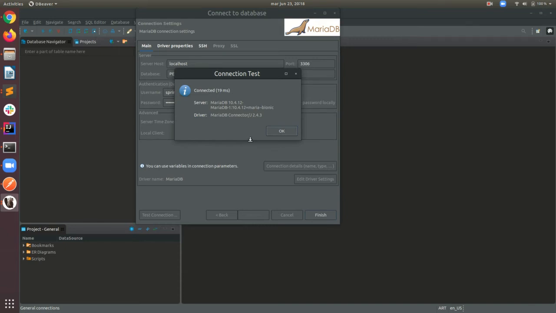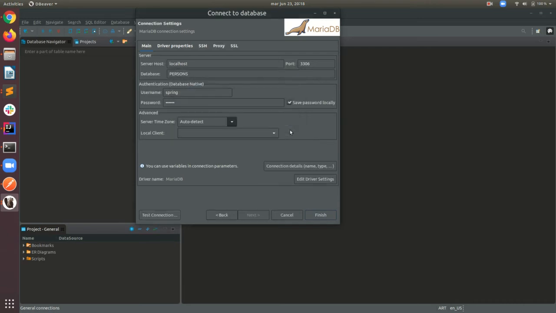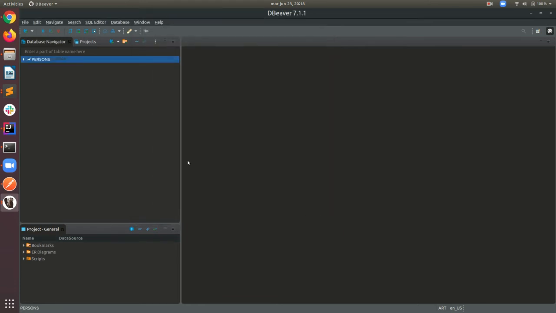If you are doing this for the first time with DBeaver, maybe you will need the MariaDB driver, and it's going to prompt a new window to download the driver. I already have the driver, so maybe that could be different in your case. So let's click finish. So we have here our DB for persons.